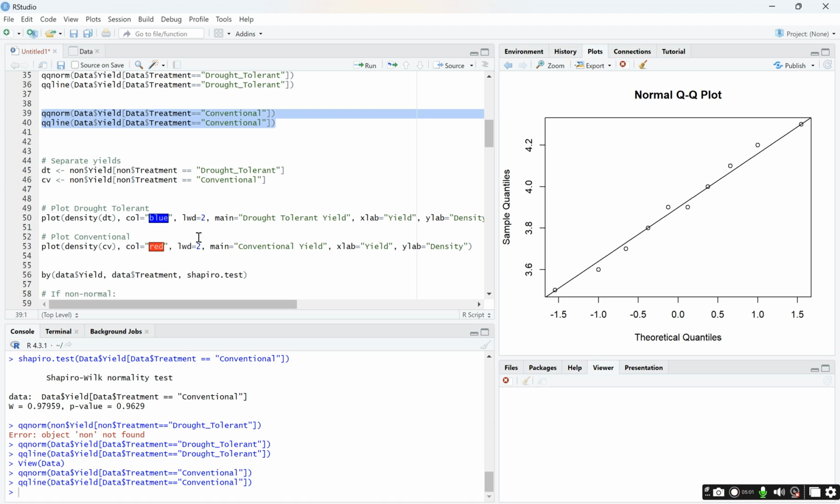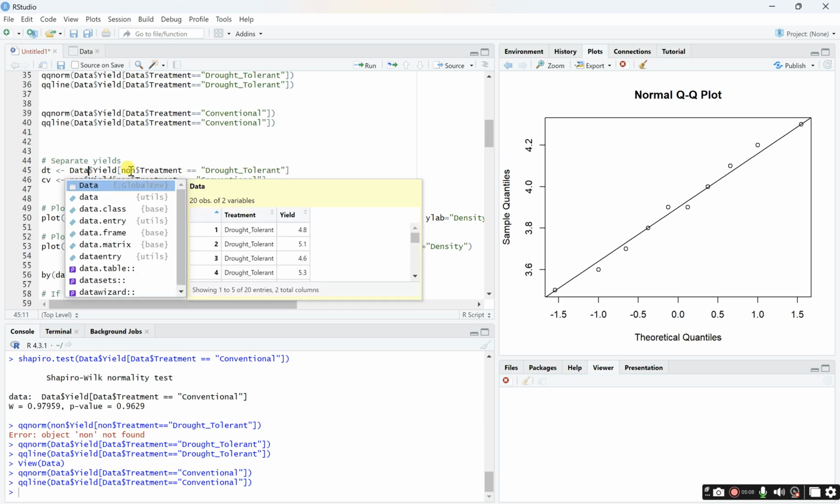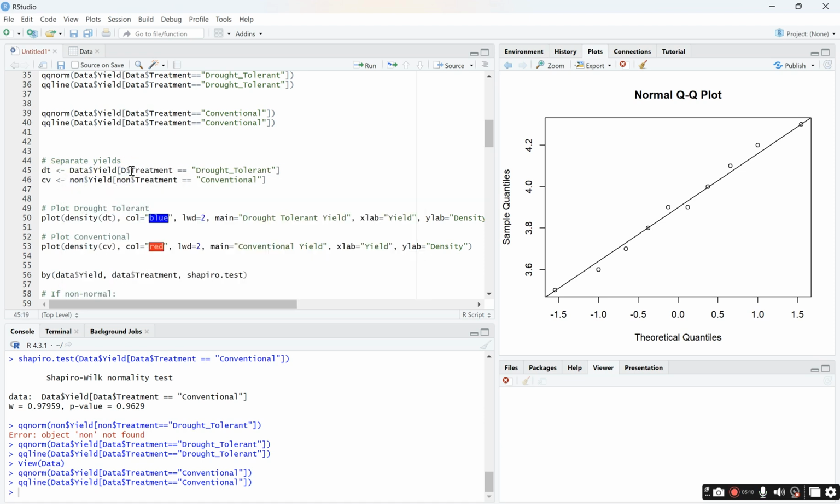So we can also check with plot densities, the normal distribution curves. The code for this is we use plot density curves.